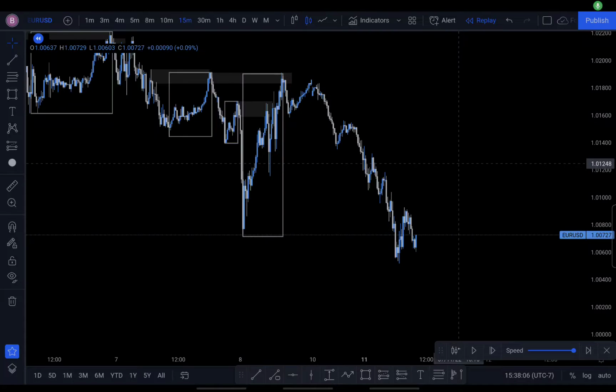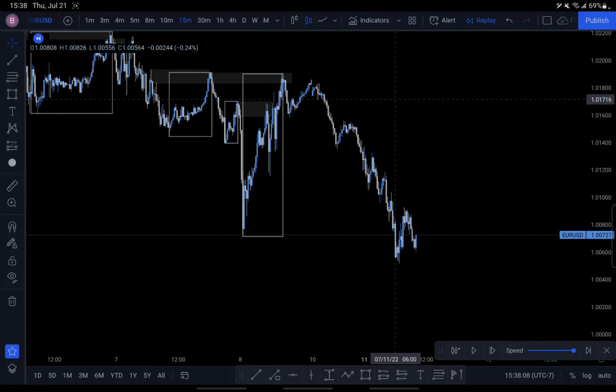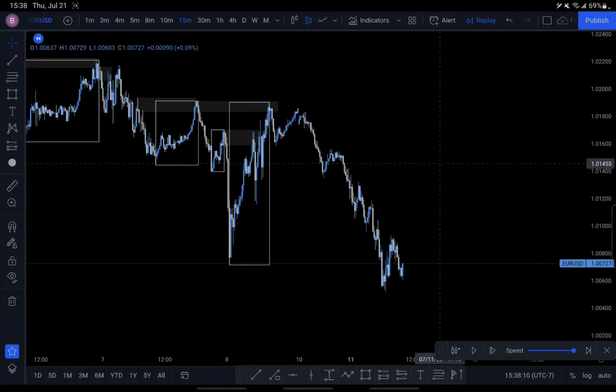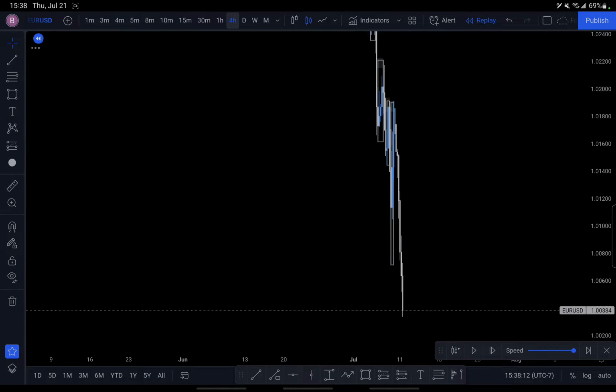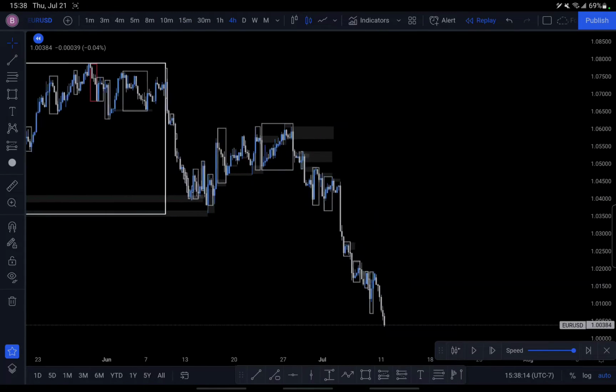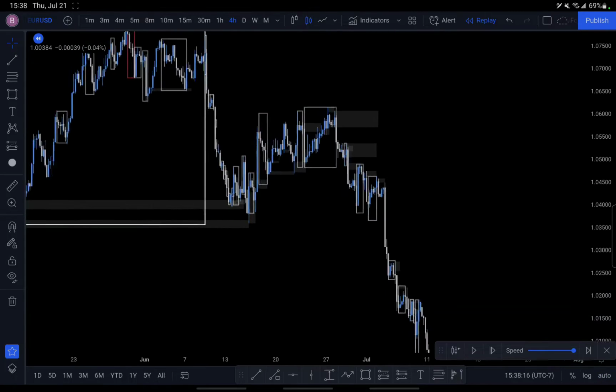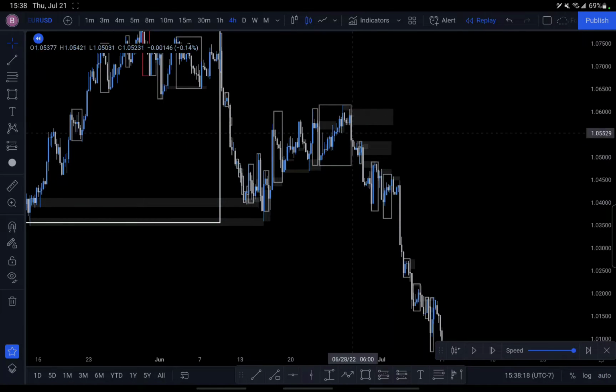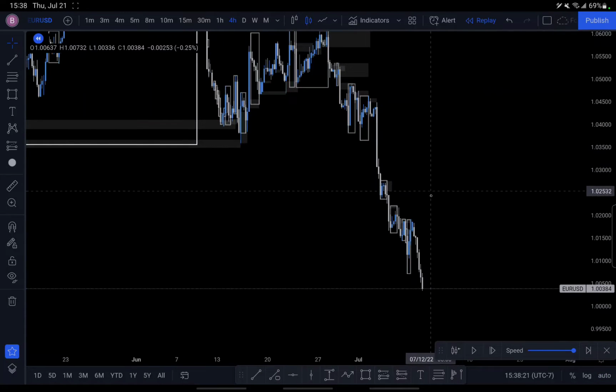Let's start again with another backtesting video on Euro USD. Okay, so start off as always on our 4-hour. Check overall structure here. Okay, we do see a big FX block here that broke down. So price may want to retrace up into here or up into one of these zones here.